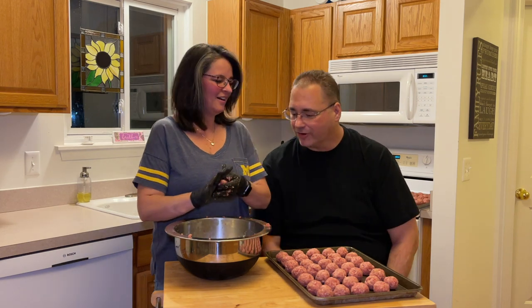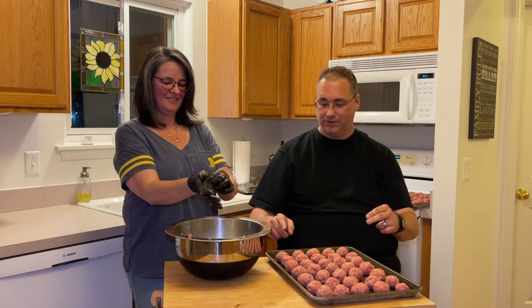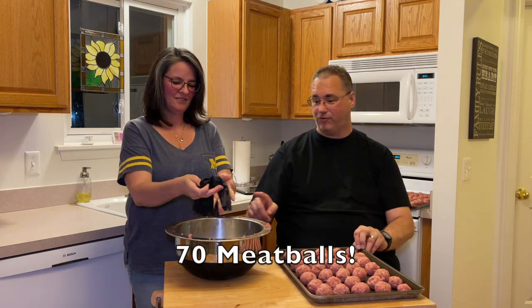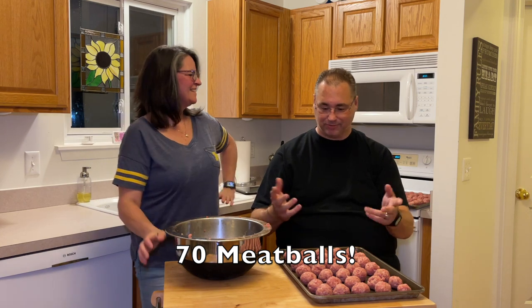are you going to hit 35 or are you going to go over? Did you just make 35? Done. So this made 70 total. Correct. All right. So this whole batch with 4 pounds, at approximately 1.5 ounces per meatball, is going to yield about 70 meatballs. So I will have the macros with all those.